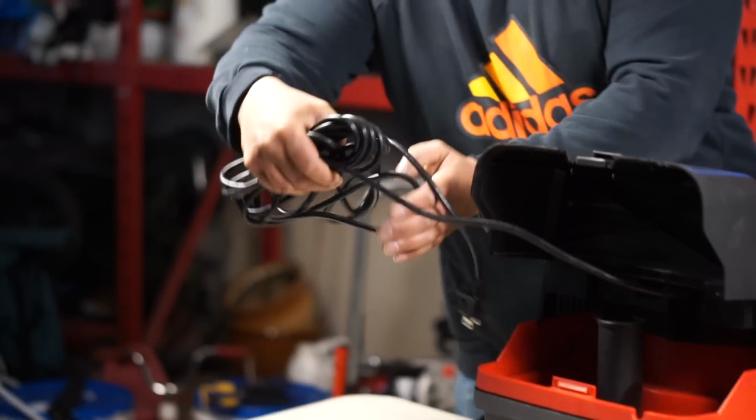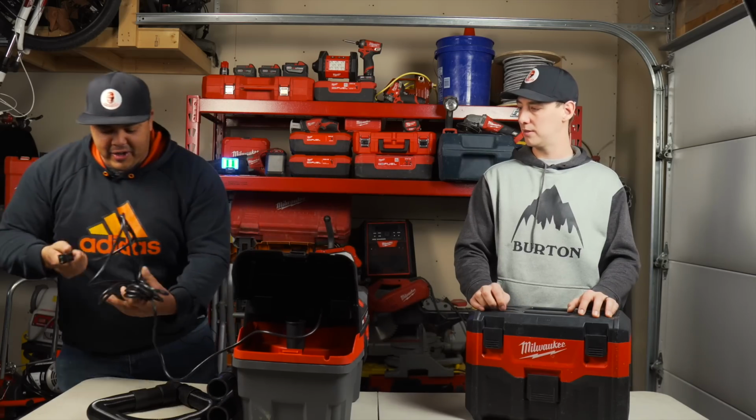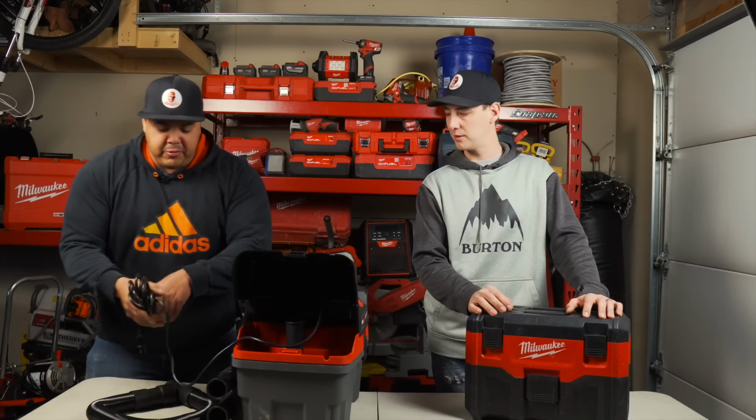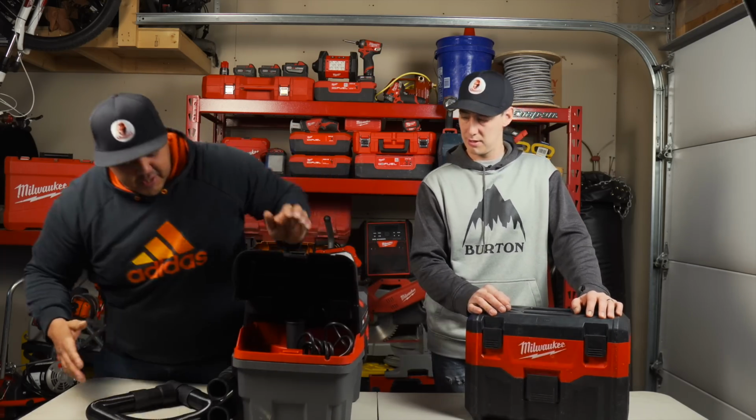And check out this cord here. Look at this. It just wraps up nice. Honestly, it's like 20 feet long. Look at that. Wow. That is awesome. I love it. And it just packs up nicely. And when you buy the vacuum, the cord actually comes wrapped up like this. So it's really easy to keep the cord nice and neat, just like that.